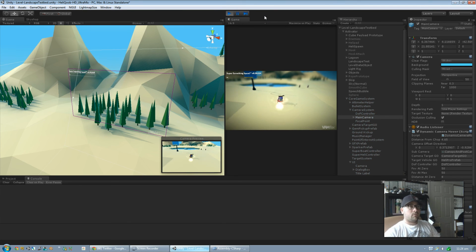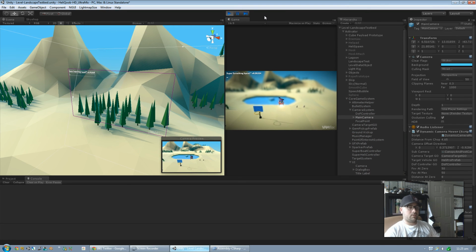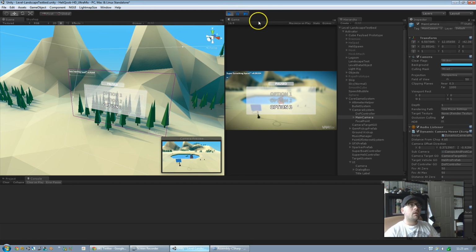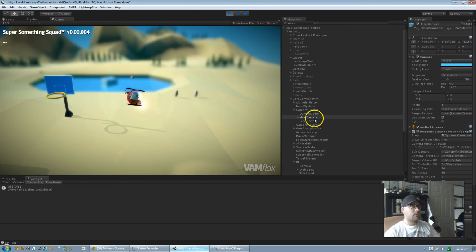So, bear with me a moment. Right, so now when we pause it, we should, yes, it's only in the UI camera now. Cool. Let's put this back over there, please. Cool. And click in it. And there you go. Fantastic.